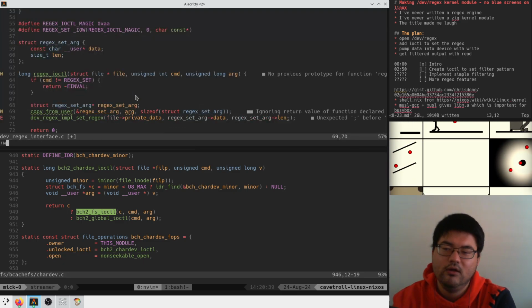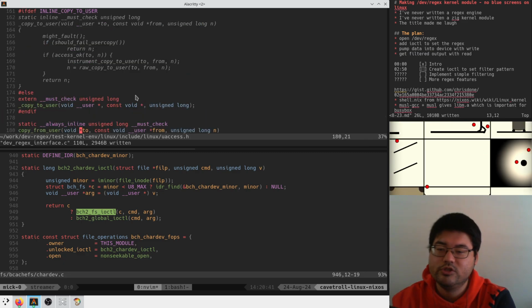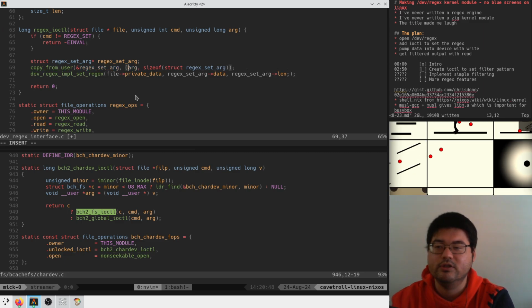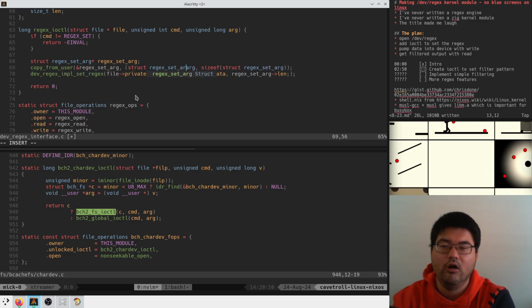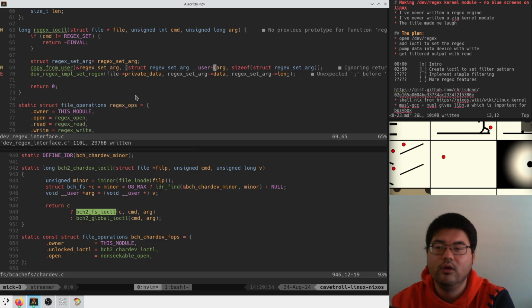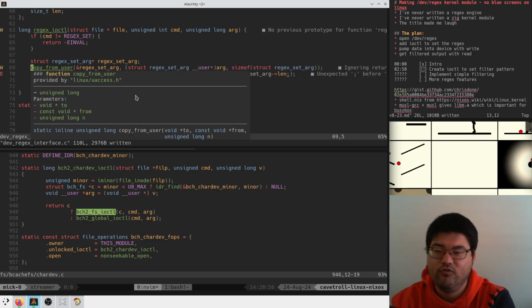That seems right to me. To from unsigned long. So here we need to cast this probably to a struct regex set arg user star, would be my guess. And this can fail.